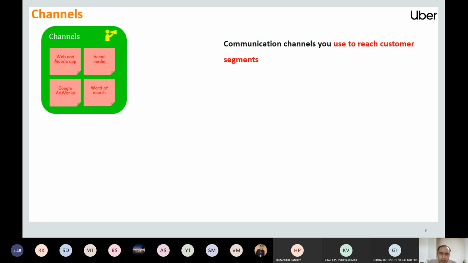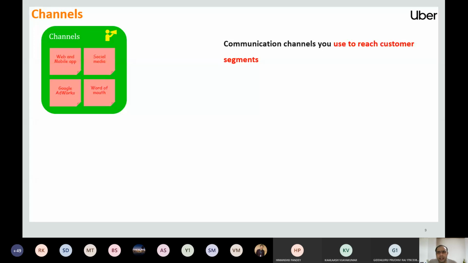They can even use Google AdWords. How does Google AdWords work? For example, you're searching for air tickets or train tickets on the IRCTC website, and suddenly you want to purchase a product on Amazon, or vice versa. You're looking for a product on Amazon, and you log into the IRCTC website or any website, and the items you were searching for on Amazon follow you to the other website, right? This is because Google knows what you're searching for, and this is how Google ads work. It's just a small example. Uber can use the help of Google AdWords, and Google charges for it, of course, to promote this.